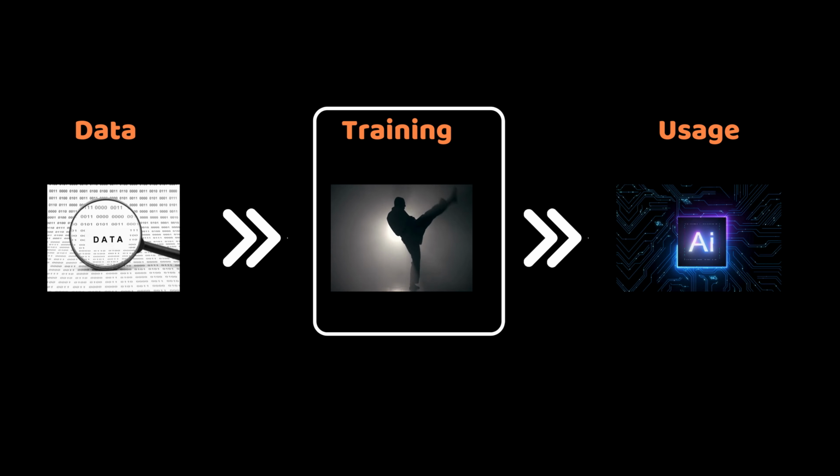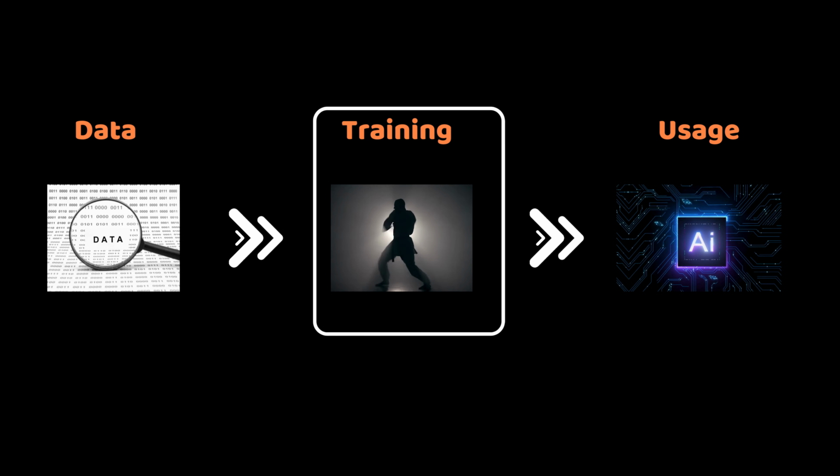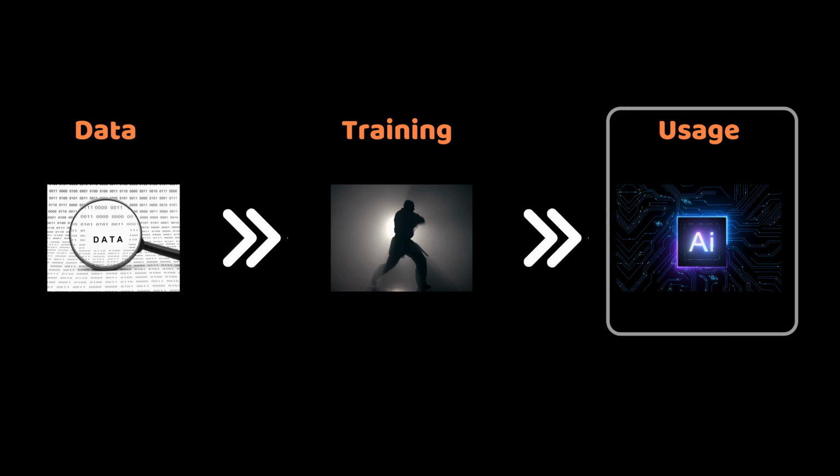In the second phase, we will train our machine with data from the first phase. For this, we will have to create an algorithm, also called an AI model. How that is done, I will show in a minute. Actually, we will create some from scratch. After the model has learned from the data and has been trained, it will be tested and validated on its accuracy. The last phase is about the usage of the model. In our example, it would be able to recognize objects.